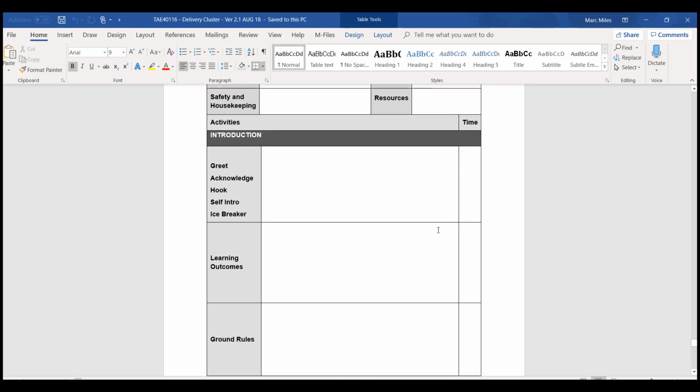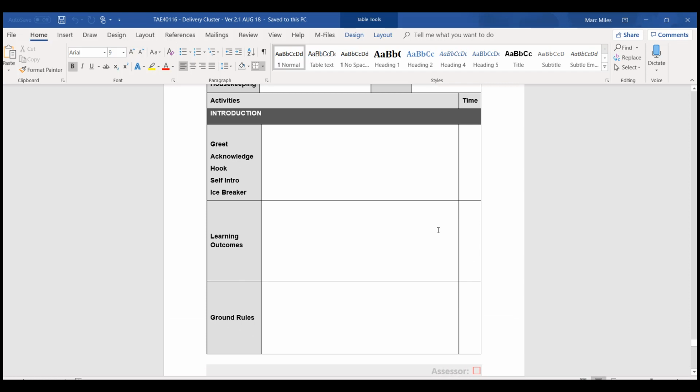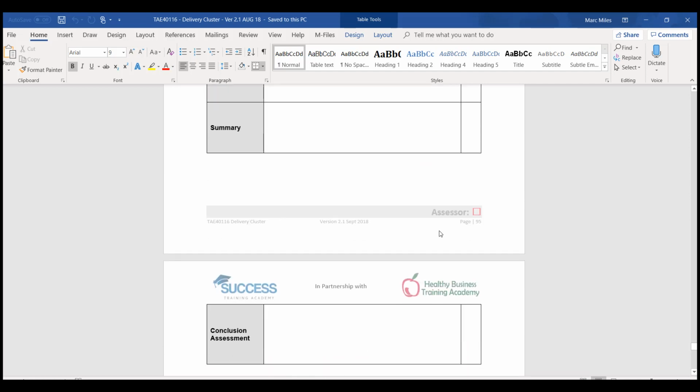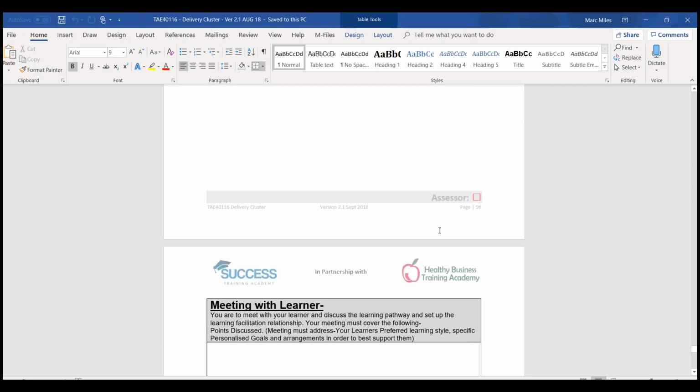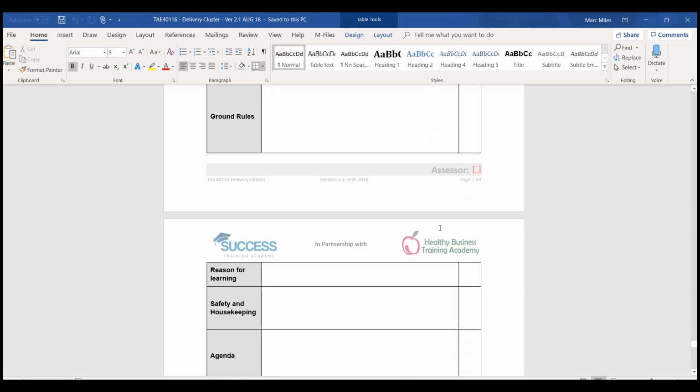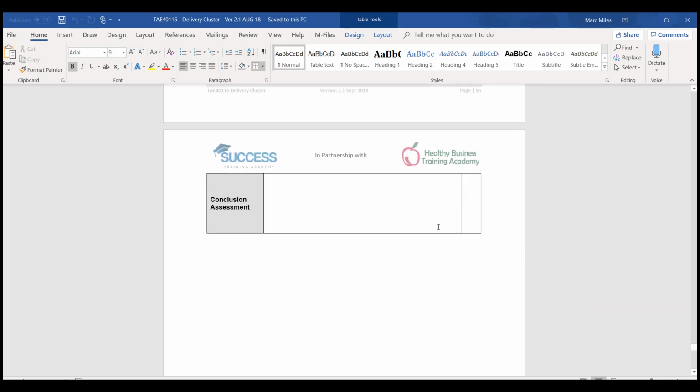Okay, you're going to fill this out. Remember, it's based on, in this case, we've chosen making a cup of coffee, but you could choose any of the other units, and you may not have even filled this out as a coffee unit. You may have picked one of the other units from the Cert 3 in hospitality. That's totally fine as well. Okay, you're going to come down. You're going to fill that out just like we did with Toby, but this one we're focused on coffee, possibly.